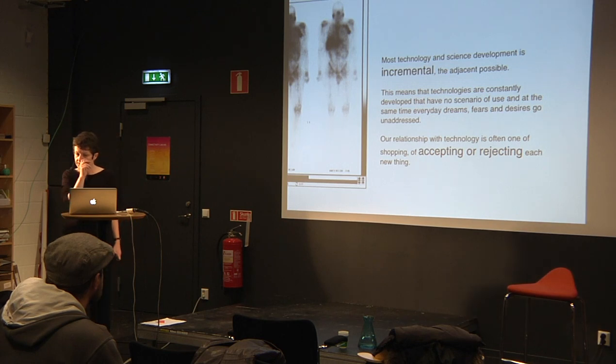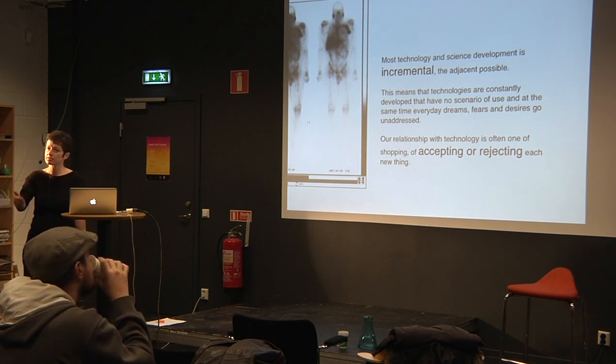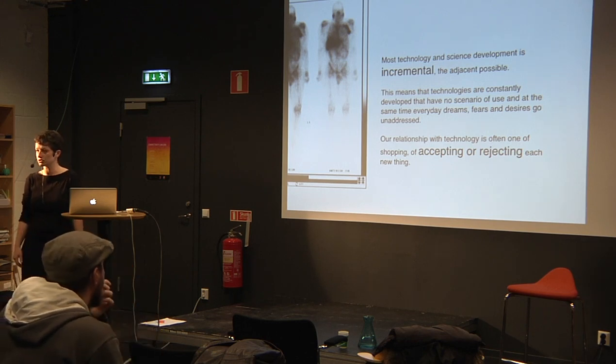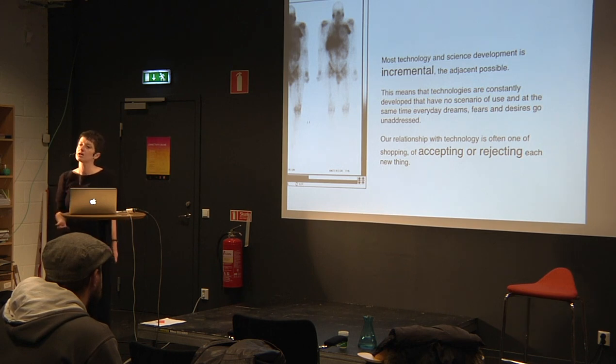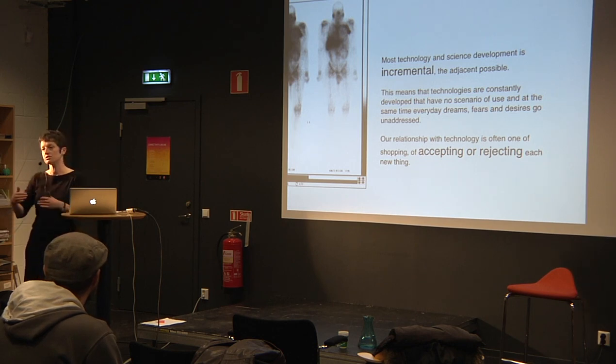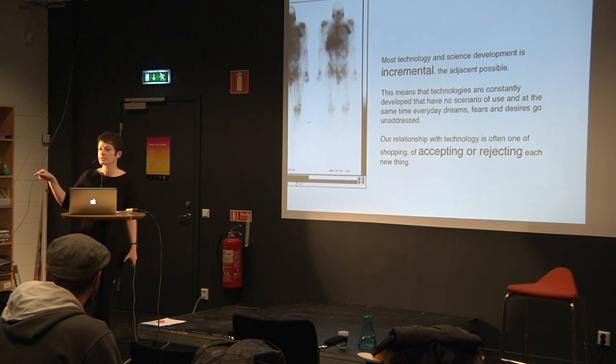Now, most technology and science developments in universities are incremental. That means that we tend to make an improvement on the things we had already. We open the adjacent possible door and have a series of other doors that we can open. This is just literally how academic science is set up to work. If you want to be a PhD student, you're encouraged to ask a little question that advances knowledge one step into the unknown, and then the map will be redrawn with a little bit more white space of what you discovered.